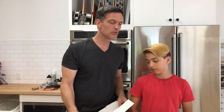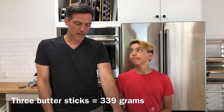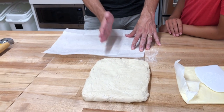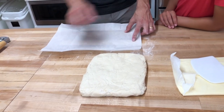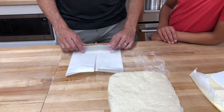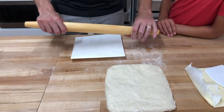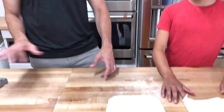Now, to make the butter sheet, what I think is the easiest way to do that, and in this recipe the roll-in butter quantity is 3 sticks. Use 3 sticks of butter. And so what I like to do is take one standard half sheet of parchment like this. I take my 3 butter sticks and I cut each one in half. And then I just put the sticks down. This is an 8x8 square, which is the size I want. And then I just fold the sides in like that with the butter inside. And then once you have that, it's super easy to take a pin and roll the butter into the corners. If it's fighting you a little bit, just wait, let the butter warm up some. And so that's what I have here.